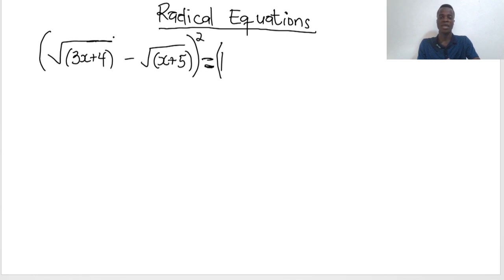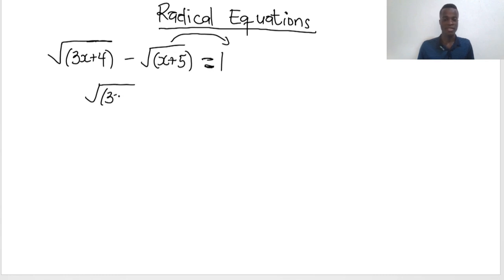We don't have to go and then square both sides at once. The easier way of handling this is to make sure that we have one component that is having the square root on one side and push the other to the other side. So in this case, I'll try and push this guy to the other side of the equation so I can have only this square root here. So you need to make sure you have only one on one side. That will make the work easy for you.